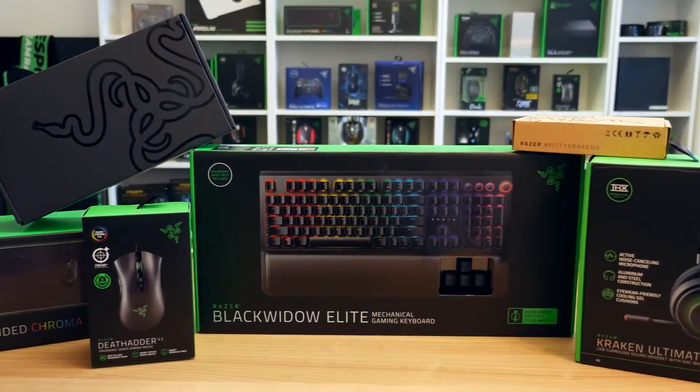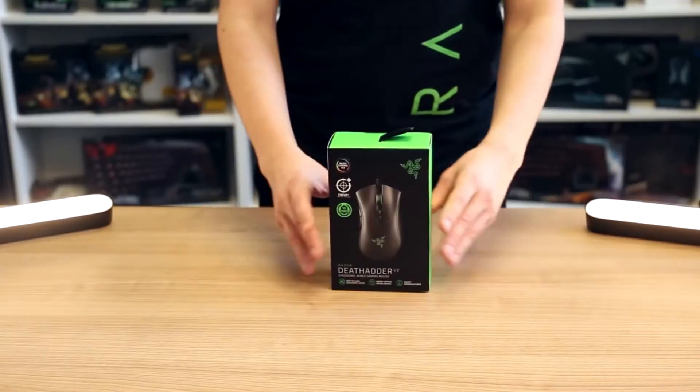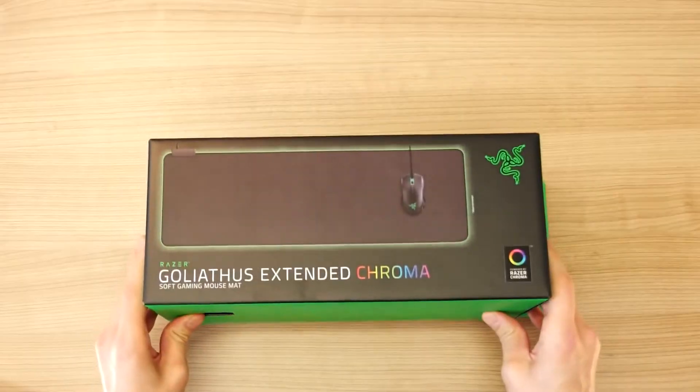The one thing that really excites me when I pick up an item is its packaging. Razer is very universal across the board — they use their black with slight green accents, so you can basically spot this like a mile away. Let's go ahead and cut into the device, and remember kids, scissors can be your best friend or your worst enemy.